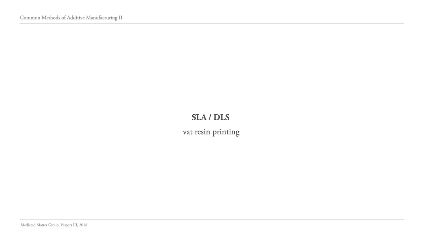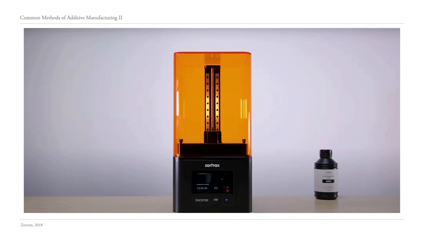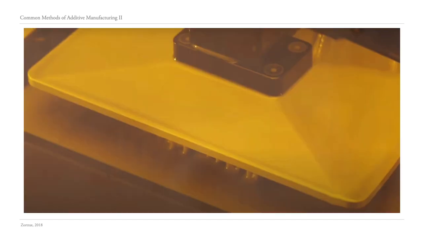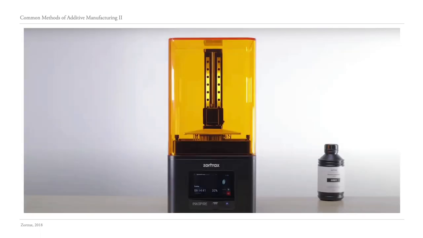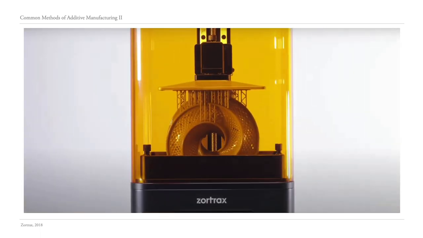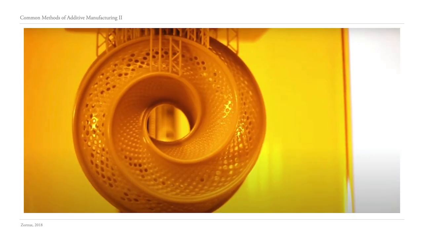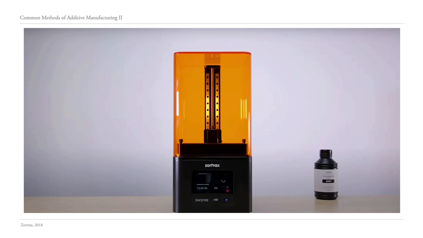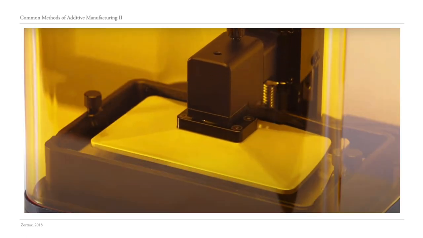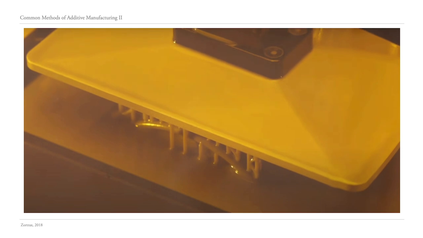The next really common system for 3D printing is SLA or DLS — these are VAT resin printers. What they all have in common is that they use some pool of uncured resin, and typically a laser in order to cure that resin in layers as the printer sequentially builds up different layers of the object. This is a resin printer using this method — there's a laser underneath the resin tracing along it, and when it hits resin, it cures it into a solid object. You can see the solid object rising out of the liquid resin, usually over the course of two to three hours to print an object of this size, with the supports very clearly visible.